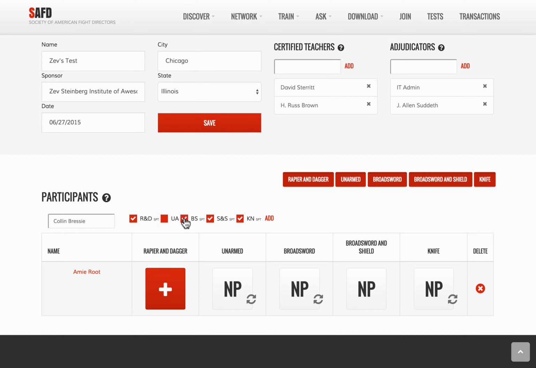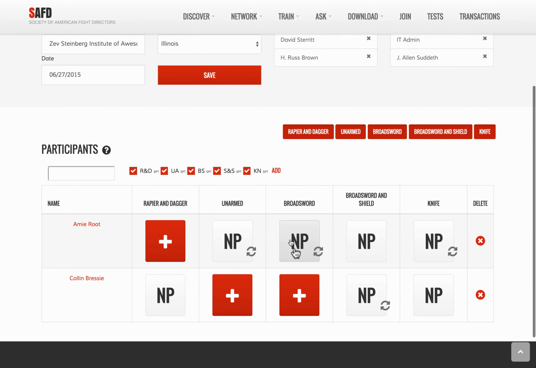By default, it's a test. The second click is a renewal. The third click removes you from the test. And let's say that's a renewal and that's a test. Add. And there's his settings.